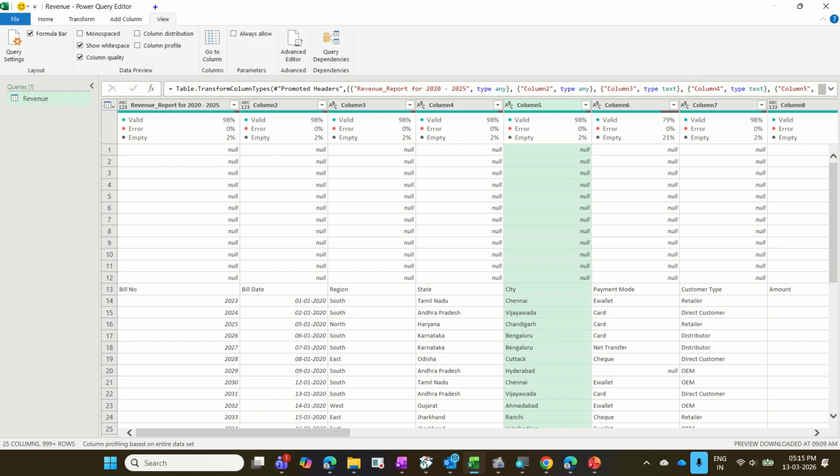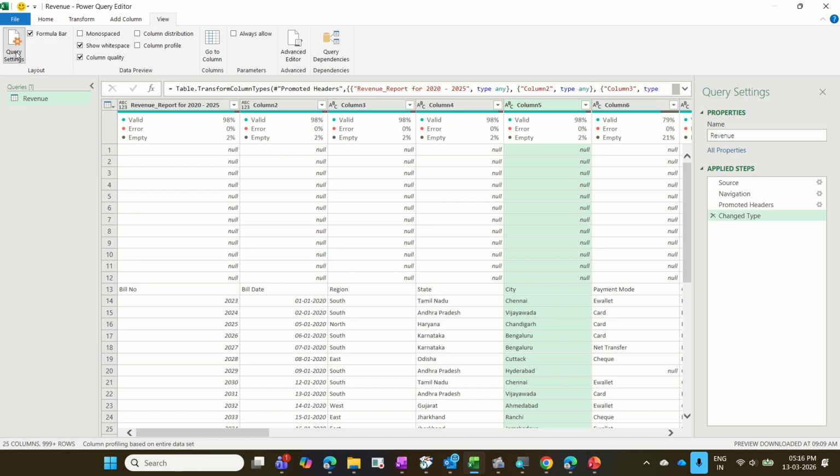Go to the same view tab and click on that query settings so that it will come back again here. What is this query settings? You can see by default, Power Query has automatically added some 4 steps.